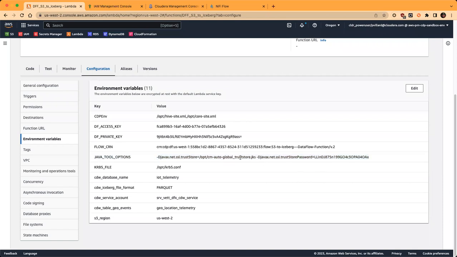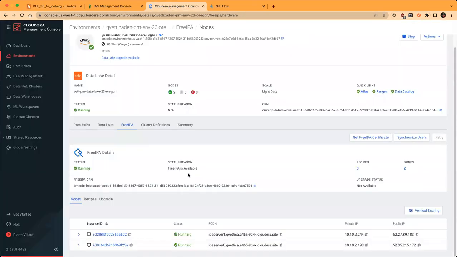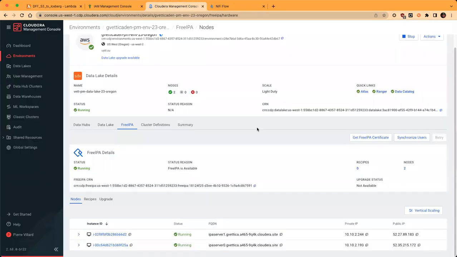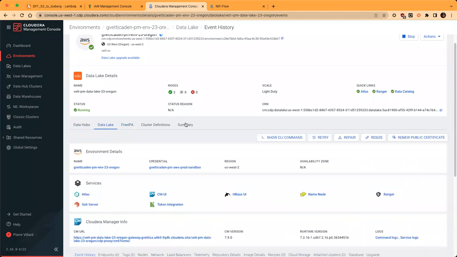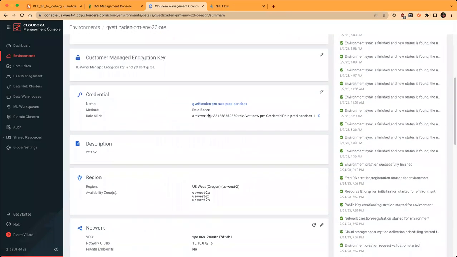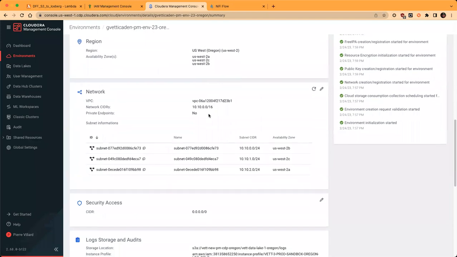If you want to create your own truststore and things like that, you can also go to your CDP environment, and you can download here the FreeIPA certificate. If you want, you can do that as well. This will be the CA. Actually, I'm saying something wrong.